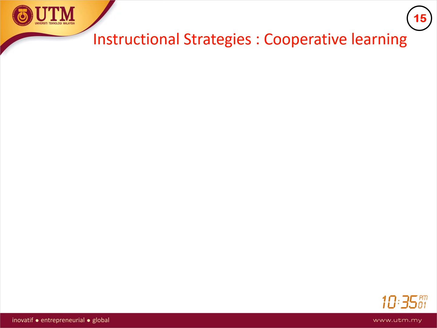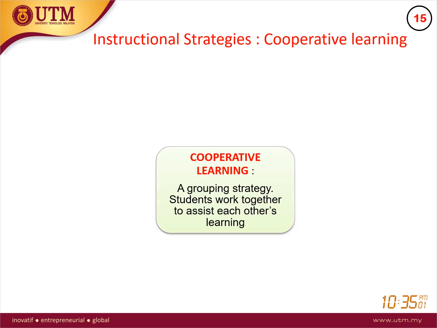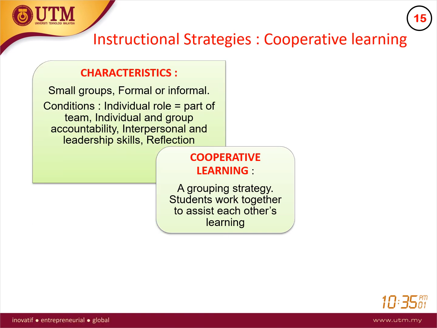Moving on to cooperative learning. Cooperative learning is a grouping strategy. From the meaning of it, it's not an individual learning strategy. It's done among a group together. So students work together to assist each other's learning, which is a very fine example for the group project. Group project is a cooperative learning example.